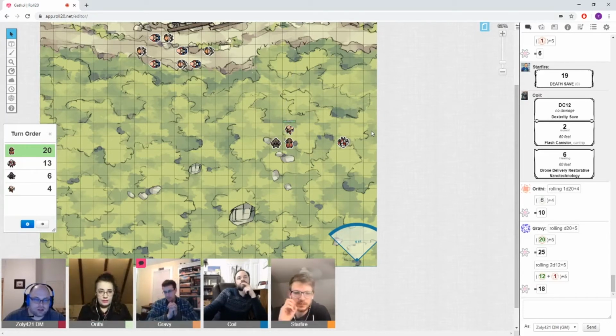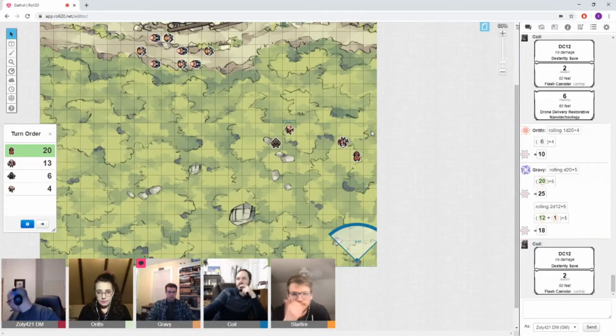So now it is Starfire's turn again. I am going to spend my action disengaging. Okay. 1, 2, 3, 4, 5. All right. Coil, launching flash canister. Wow, this poor flash canister. He does not take any damage.